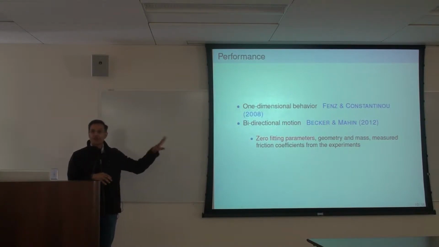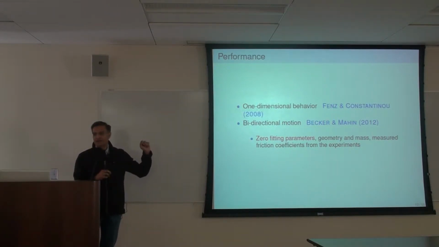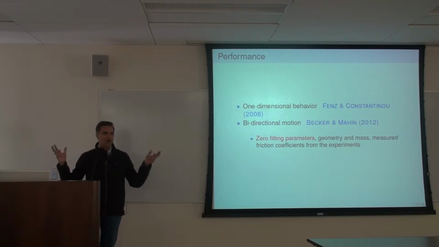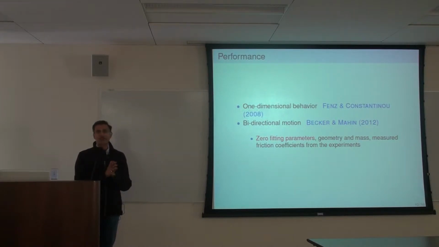One of the things that I want to point out before I show the results is that we did 0 fitting in these calculations. So we took the geometry of the bearings that was given and the masses that were measured and the coefficients of friction that were measured. Okay, and so we did nothing else in the model, so nothing else had to be fit.